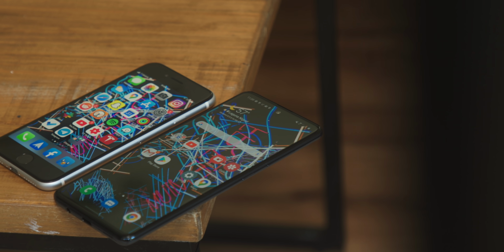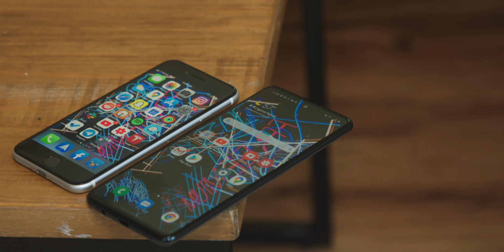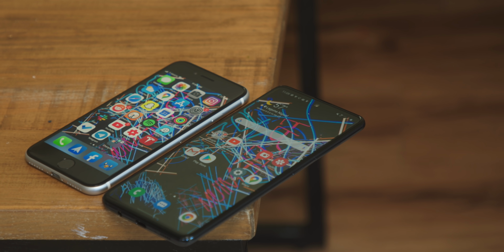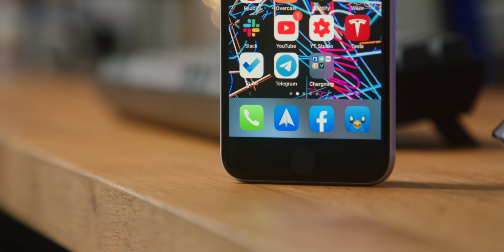Now, aesthetically, it might not look like a flagship anymore. You've got a 4.7-inch screen, which we will talk about, but you've got big fatty bezels on the top and bottom, and of course a home button on the bottom with Touch ID. I'm not sure what side of the fence you're going to fall on with the iPhone SE as far as looking and feeling premium. But it is a tried and true method, and this is sort of the last version of that design phone that has a physical home button. So at the very least, it's the best version of that now older design language.